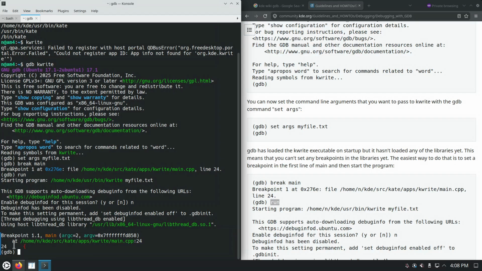And now it informs us that GDB is paused at breakpoint 1.1, main.cpp, line 24, and the current function that we're in is the function main with two parameters. This argc, which is the count of command line parameters, which is 2, and argv, which is the rest of the args.